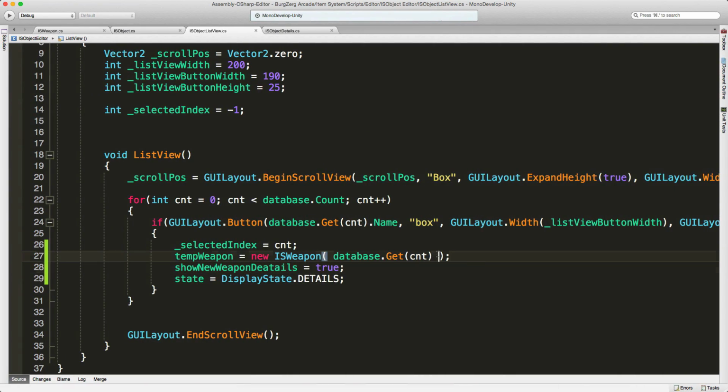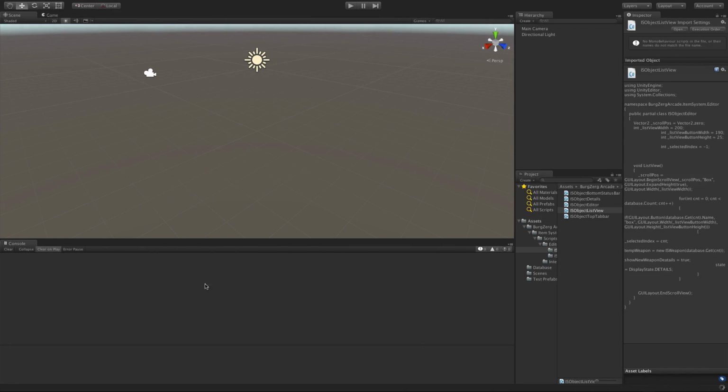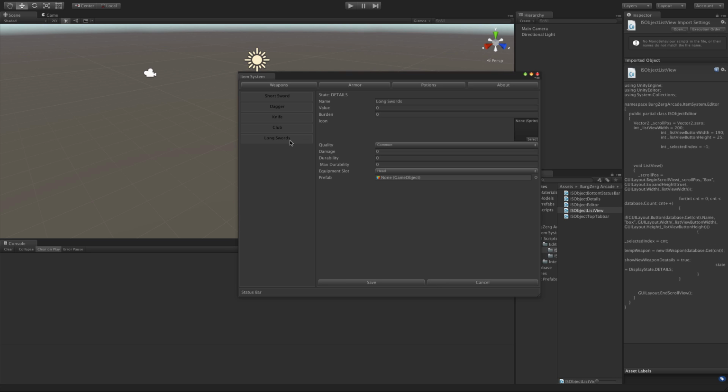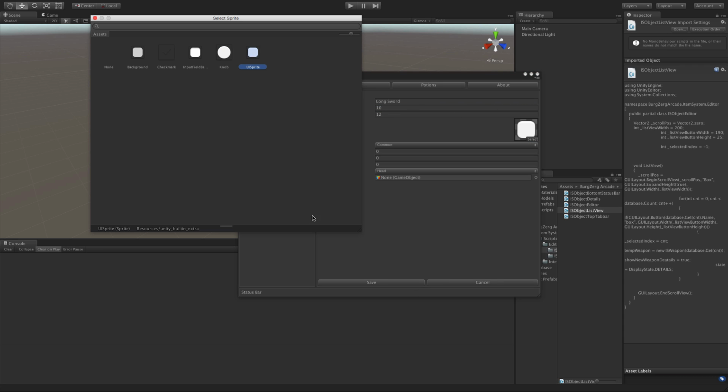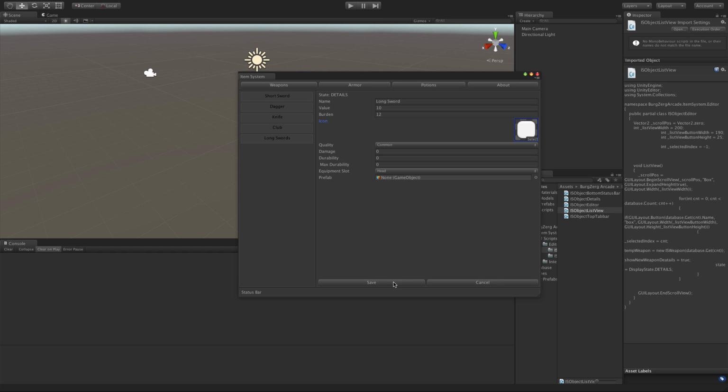It's actually one thing that was annoying me, that extra space. All right, so we're going to come in, let it recompile. Does not seem to be any errors. Go ahead, we'll click on long swords. Let's get rid of that S. And let's go ahead and add some values. So 10, 20, the icon, make it a square. We'll go ahead, we'll save. And of course it updated properly and it's saving all the values into the database for us.